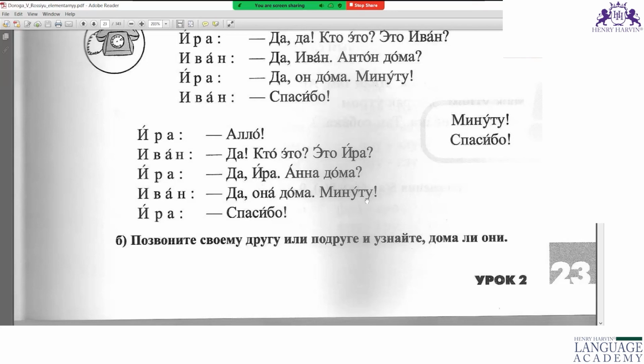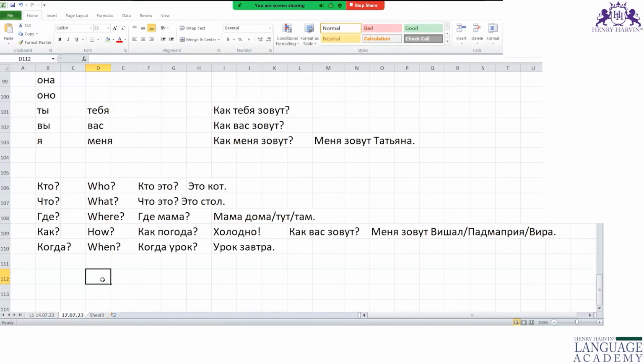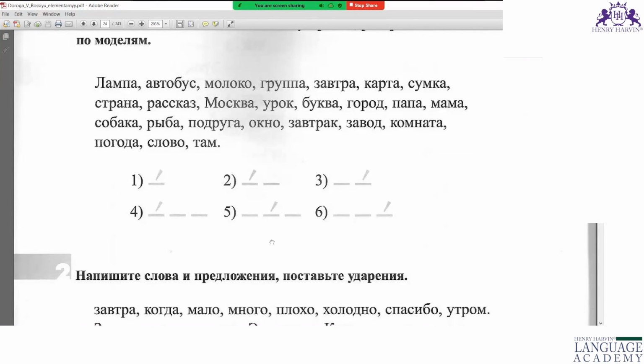Vishal, can you say минуту? Say letter U at the end. Минуту. You're making it sound soft. So we have these 2 letters. You will have letter U soon. This is U and this is U. One is soft, one is hard. So you need to say минуту using the hard one, without making it soft. Minuto. But no problem, even if you make it soft, people will understand you.